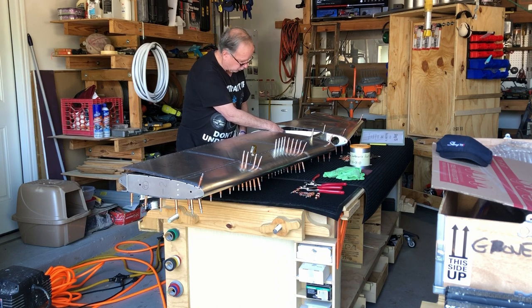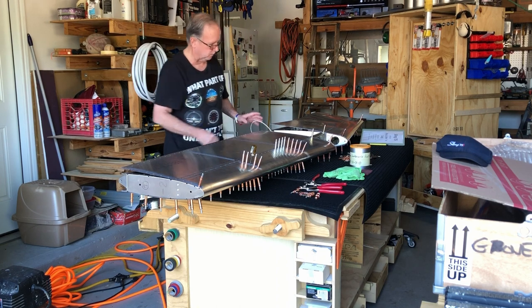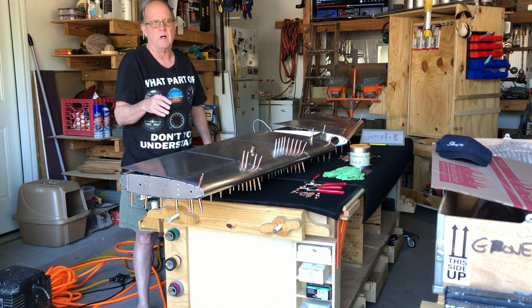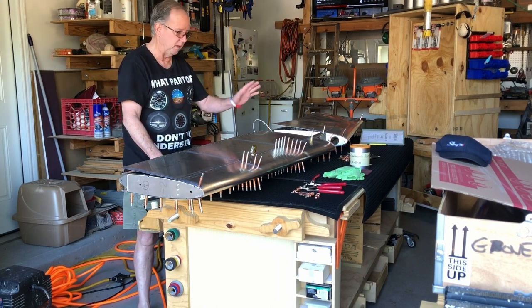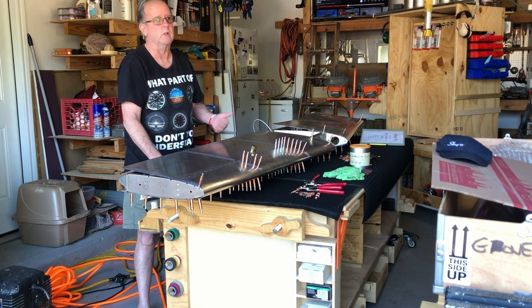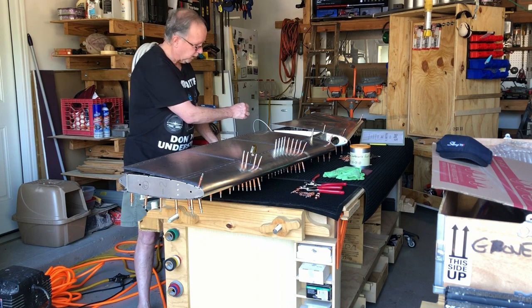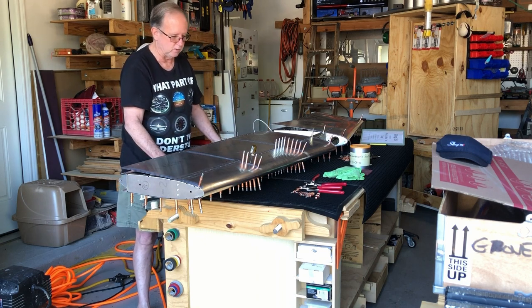Sling tells you to open that hole up a little more. I think they give 9.5 millimeters or something like that. Everything's in millimeters, so I had to convert it, which is basically 3/8 of an inch. So I took my 3/8 drill bit, put it in, and it was wide enough. I did not have to do anything.